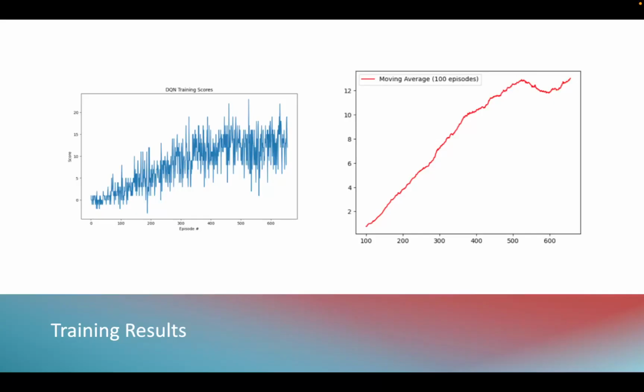By episode 400 to 600, the agent regularly achieves scores of 12, 15 to 20 in many episodes, with some exceptional runs exceeding 20. The high variance in later episodes demonstrates that while the agent has learned a good policy, there's still room for further stabilization and improvement.